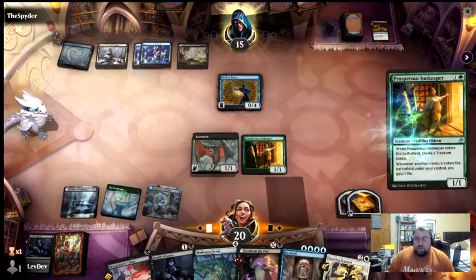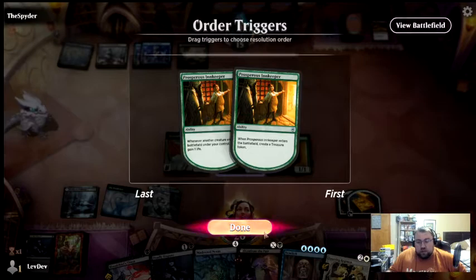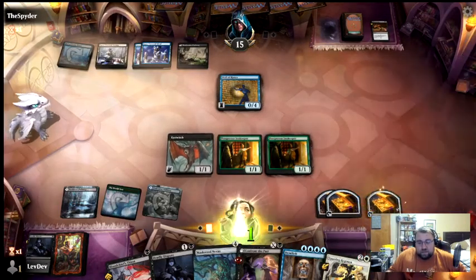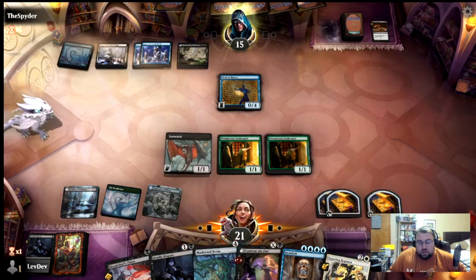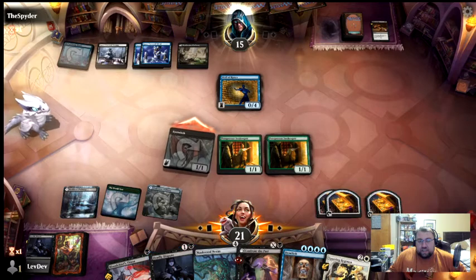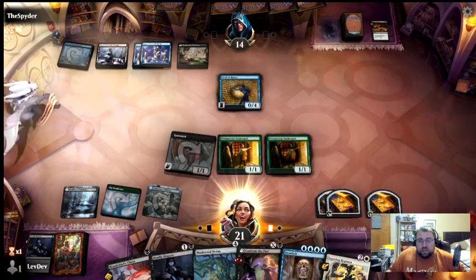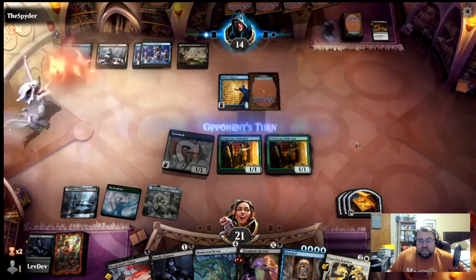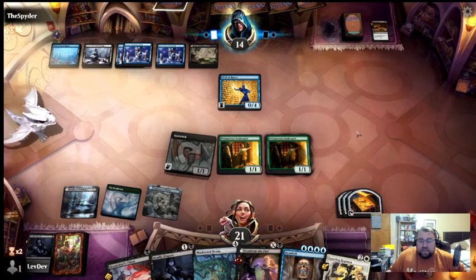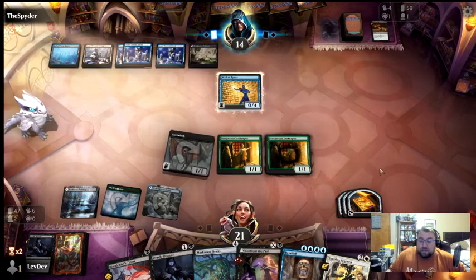Still, I do think we play Prosperous Innkeeper number 2. Get some treasure, get some life. And yet again, just swing in the air for 1 and see if our opponent has removal. They could also be having Blood on the Snow, so maybe that's why they're playing Wall of Runes, just as something to reanimate if they don't have creatures and such, or planeswalkers. I could definitely see that.